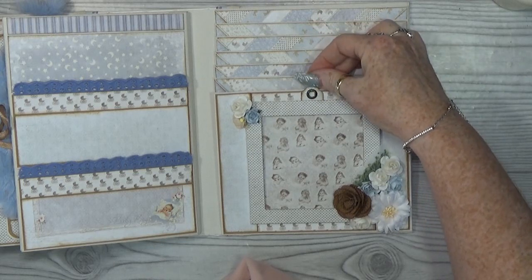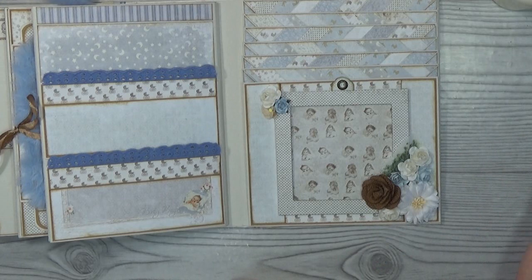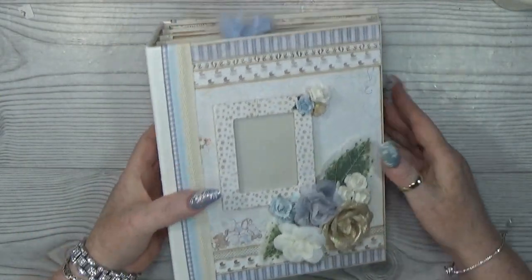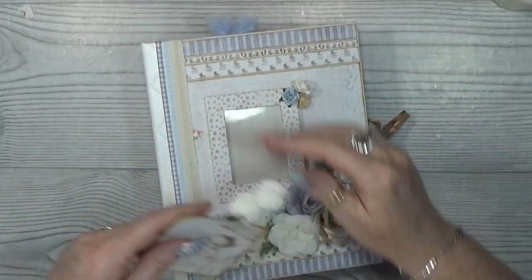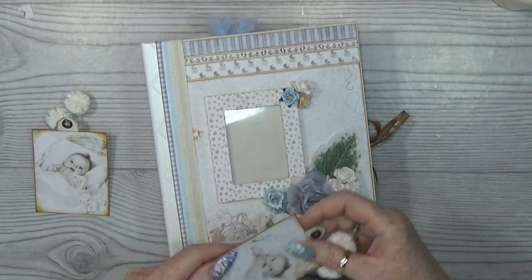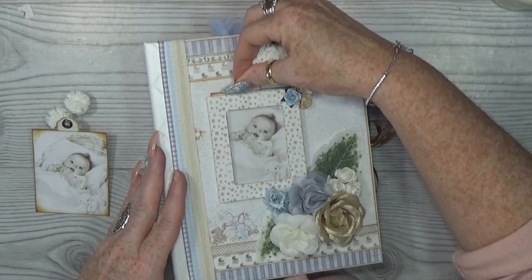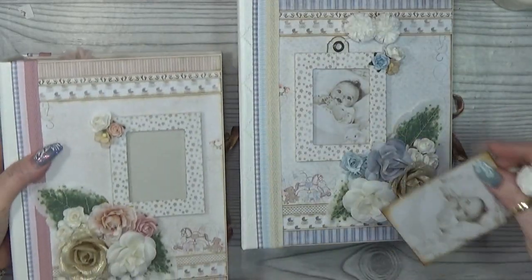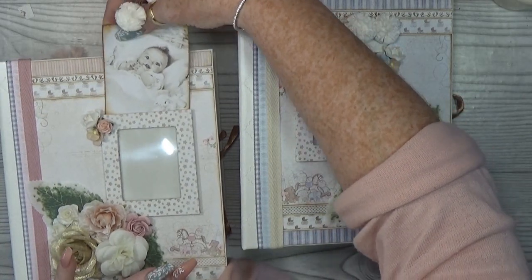Big pocket, and this still can go in and out. What do you say? Is it cool or is it cool? I think it's cool. And we still have plenty of space. Plenty of space. Okay, add the picture in that you want. For now I just use this image. And for this one, same of course.